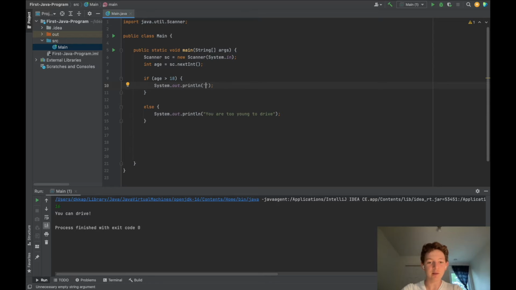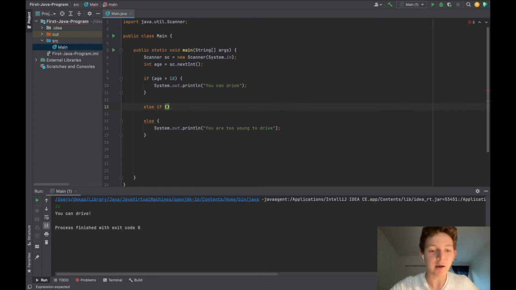Let's say if age is greater than 18, you can say you can drink. Else if. Now, this else if condition here will only execute if this condition is not met.